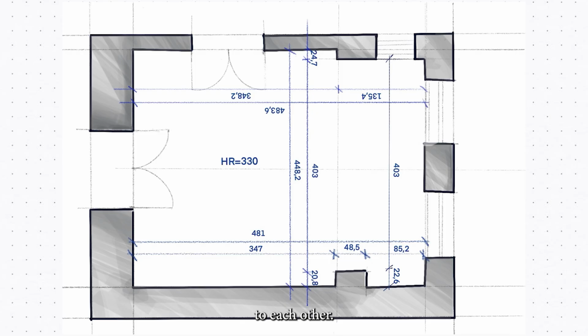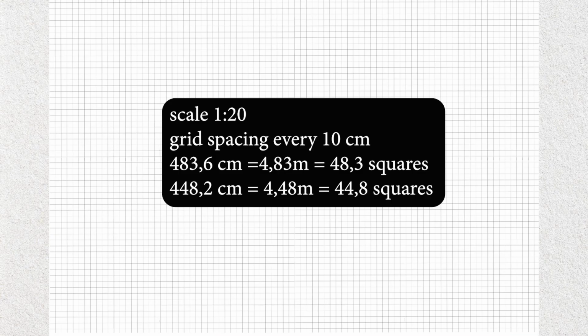The other thing you need to know is the dimensions of at least one side of your room. So maybe you don't have to measure the entire room like I did in episode 4, but if you just know one dimension, that would be enough to import your floor plan to scale in this episode. If I look at the measured floor plan we drew in episode 4, I know that my room is 483.6 centimeters by 448.2 centimeters. Because the floor plan I received is a technical plan and should already be in scale, when I adjust one dimension to my scale, all the other dimensions will automatically be adjusted as well.